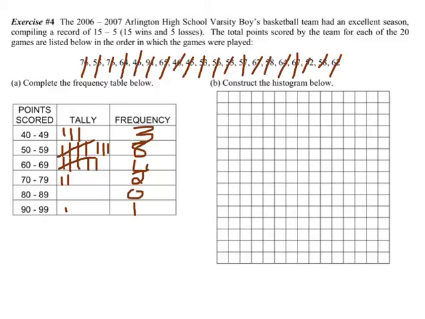Now what I'm going to do is construct a histogram with you. On the left-hand side is going to be my frequency, and you can write that in right on the left-hand side here. We're going to start with 0, and we're going to go up by 1s. Because of my marker here, I'm going to skip a line and go by 2s, but really I'm going up by 1s.